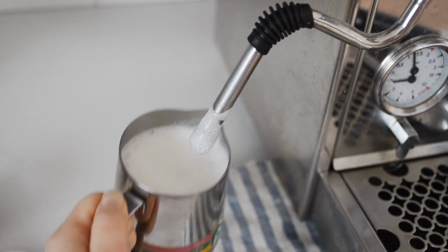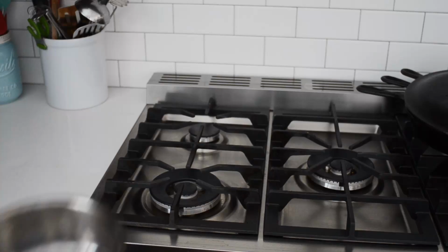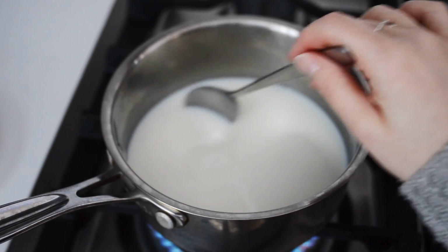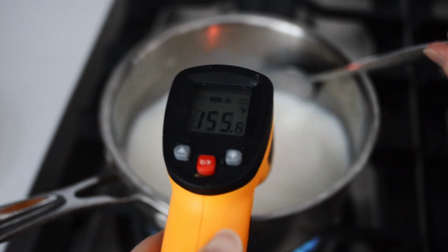Now it's time to froth the milk. Again, if you own an espresso machine, you can simply froth the milk with the built-in steam wand. But if you don't own a machine with a frother, there are several other ways to get your milk frothy. You'll first need to heat your milk of choice separately. I like to warm my milk in a small saucepan over medium heat to around 155 Fahrenheit or 68 Celsius.